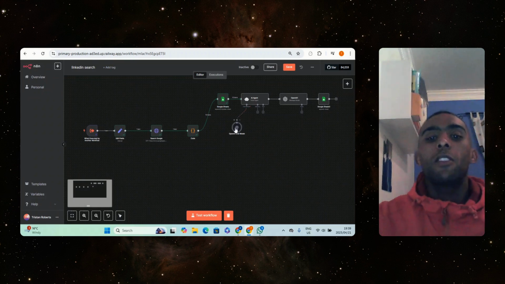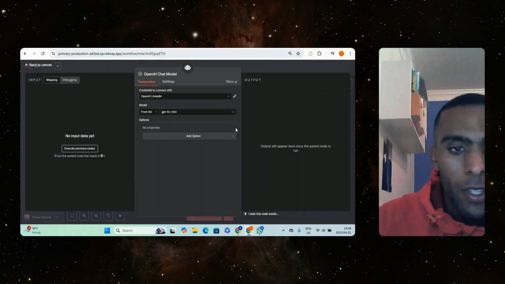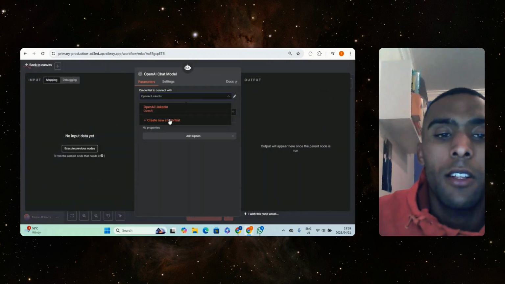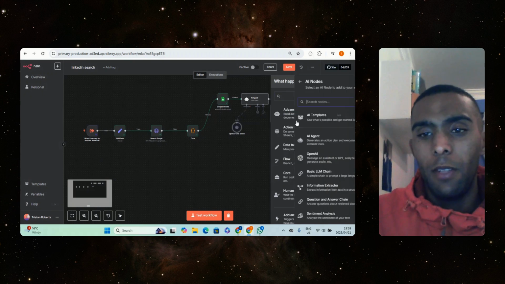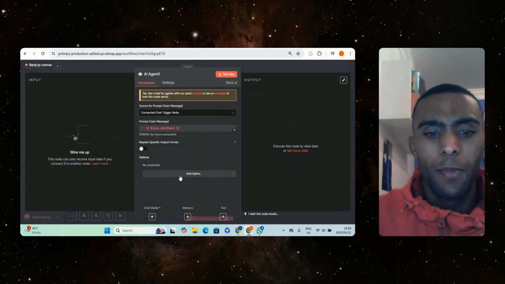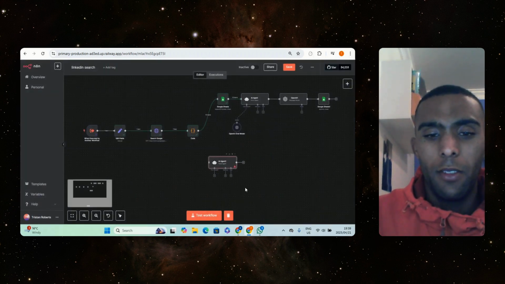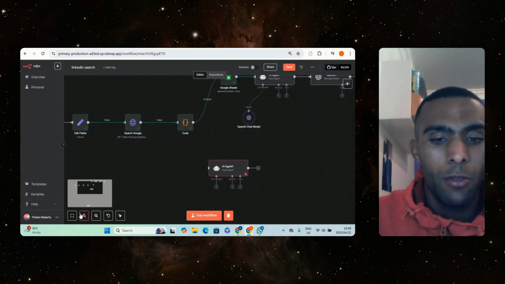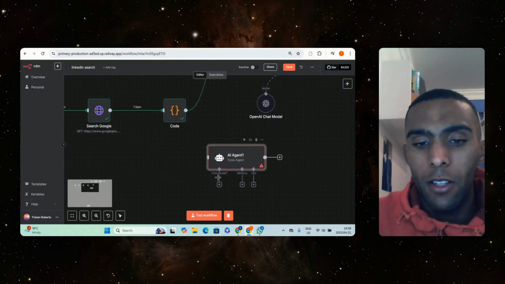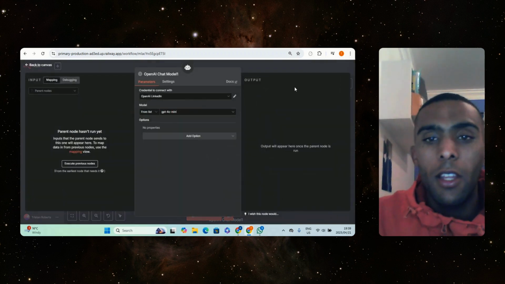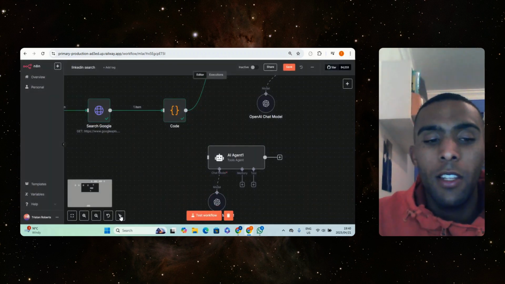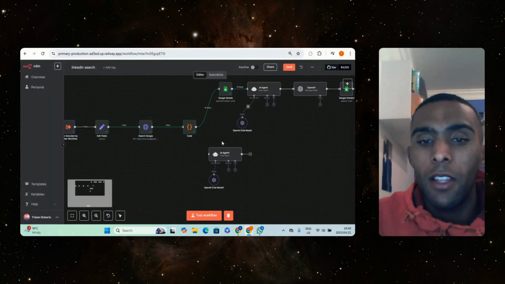It's very easy to set up credentials. So you want to add a credential. First you need to scroll down. Made a mistake, I didn't show you. Let me scroll down. So you want to click on, let me zoom in, chat model. And you want to search OpenAI, and then it's going to look exactly like above, like that.